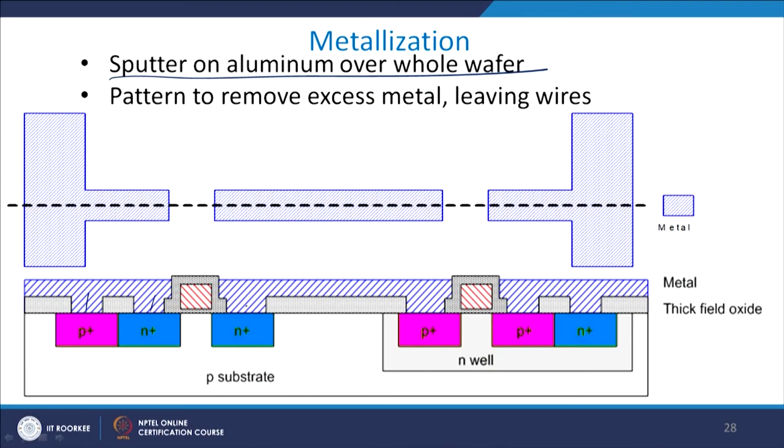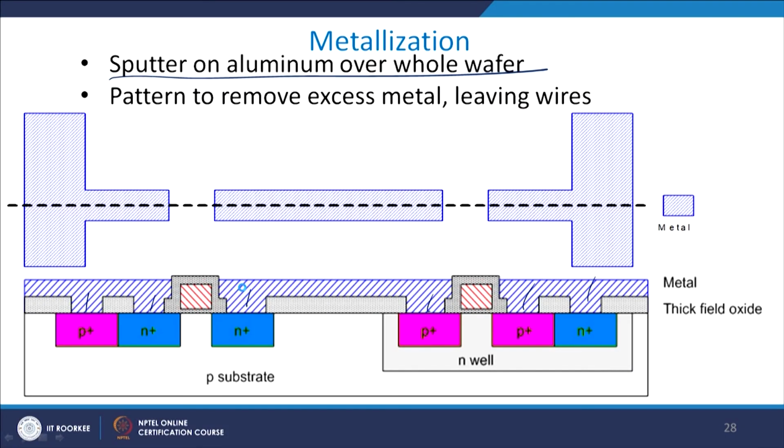The aluminum sits at those places which were open, right, these were open spaces, and the metal fills in all these open spaces. As a result, you can now remove the etched oxide here, and you will have a contact here, a contact here and a contact here. So, these two will be the source and drain contacts for the N MOSFET, and this will be the source and drain contact for the P MOSFET.